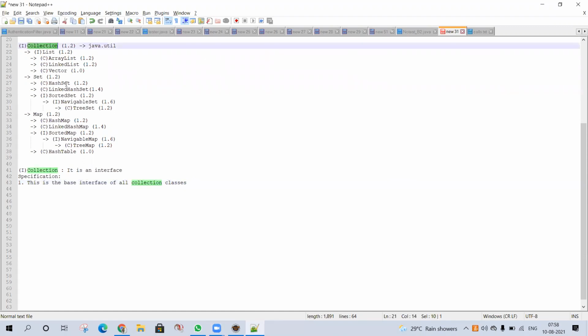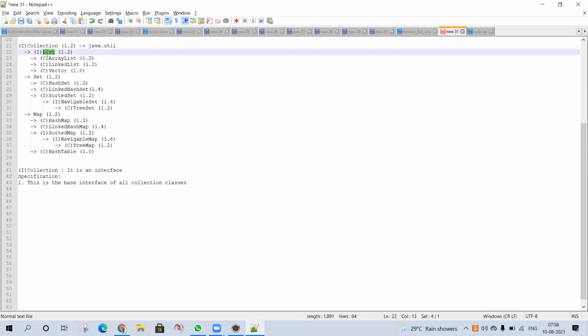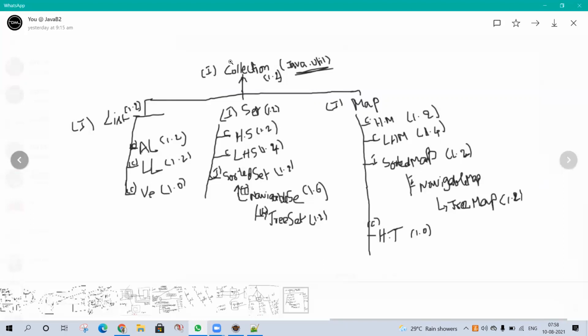Why? This is the collection interface, and this is another interface. An interface can extend another interface. So whatever the unimplemented methods, and whatever the newly added unimplemented methods here, will be used by these collection classes.